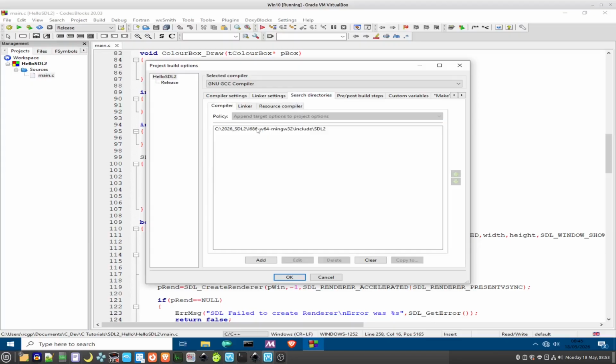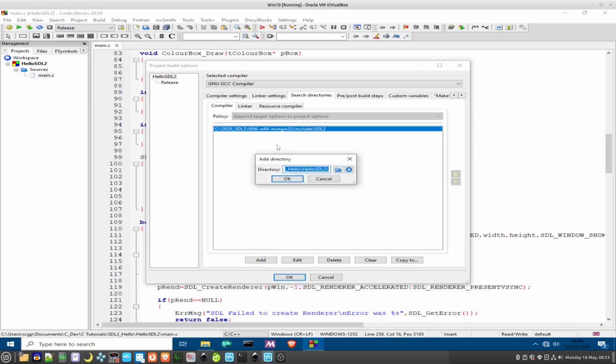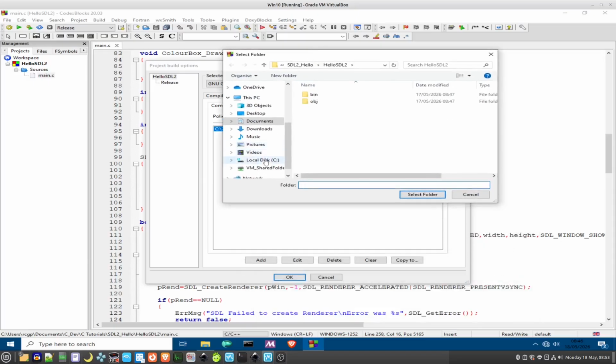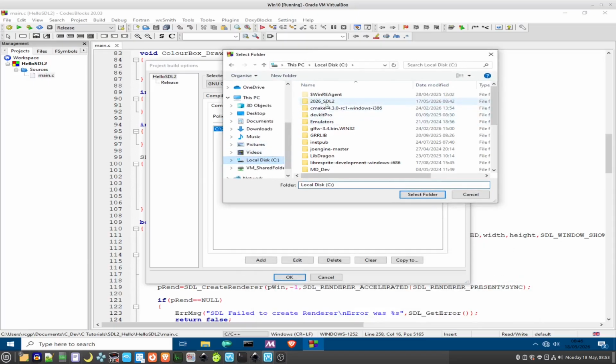And then what we need to do here is the search directories. So you need to navigate to the folder. So you go to add, and then we need to navigate to the directory where you have extracted the SDL2 libraries.